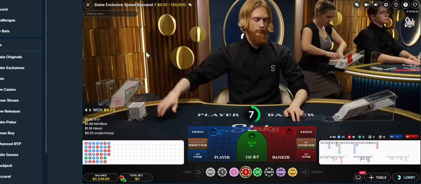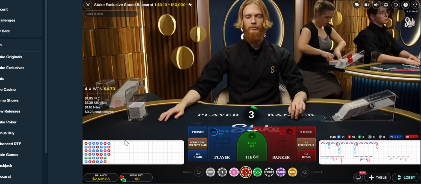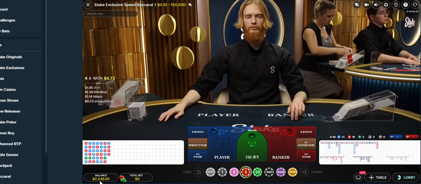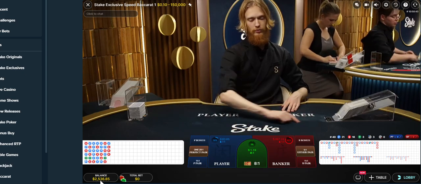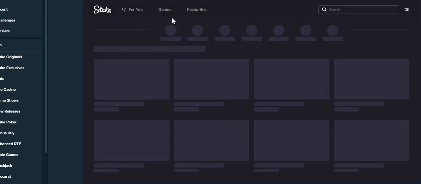Hi guys, welcome back. Welcome to the new Baccarat session. And our starting bankroll is $2,536. All right, so basically we're going to be playing the same strategy.